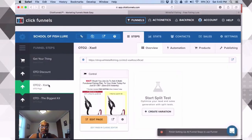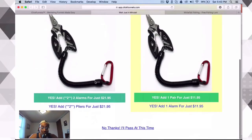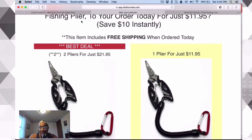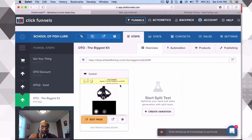We also have a 3 percent conversion on the cross-sell and 1.4 percent on the biggest offer. The cross-sell is a product related to the niche — in this case it's a fishing plier. You can add one for $11.95 or two for $21.95. I need to fix that because the photo says 'two alarms,' which is a mistake. This is a great example — always check your photos for errors, because people will see that and think it's a scam. Even people who do really well make mistakes, and it's okay as long as you fix them and don't repeat them. It's all about progression as a business person and marketer.